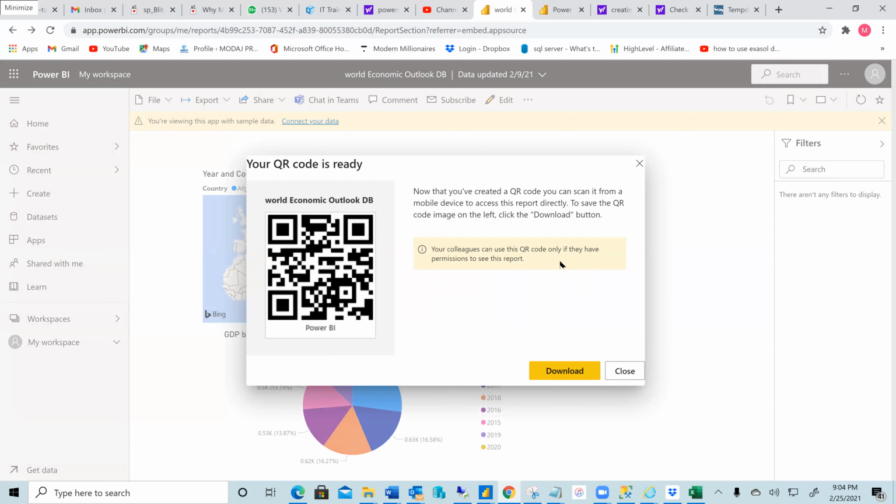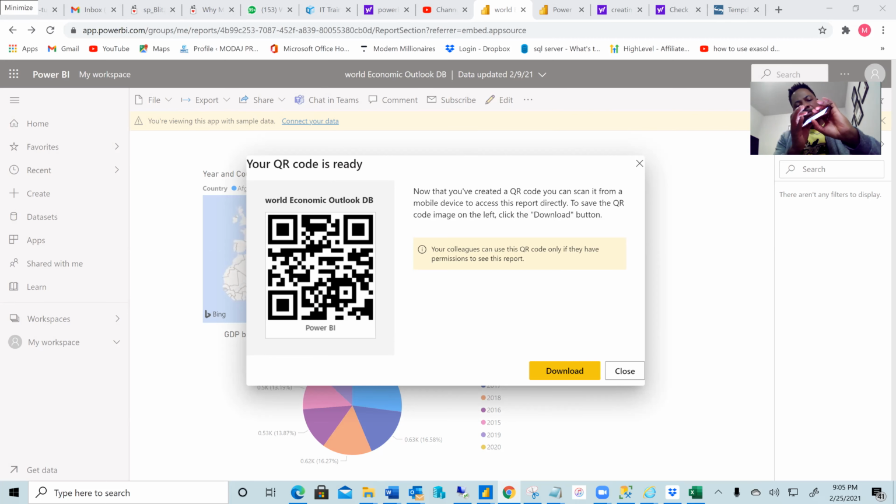But remember, for this to really work well, I think you need to have Power BI mobile on your phone. Okay. Now let me turn on my camera for a minute so you guys can see this. Let's demo this. So this is my phone, and I'm going to take, I just took it, and then immediately it was able to capture the report for me. All right, and I can say open, and it is loading immediately. I'm seeing the same report on my phone.